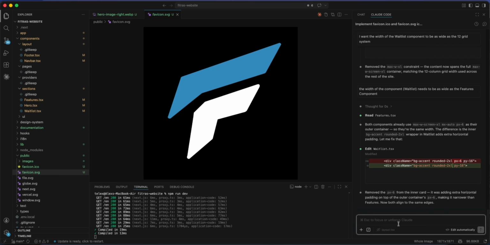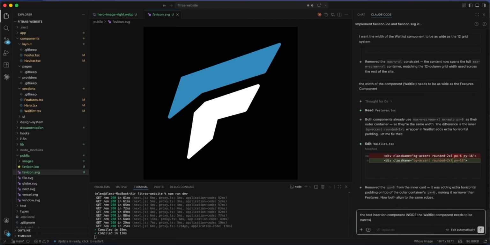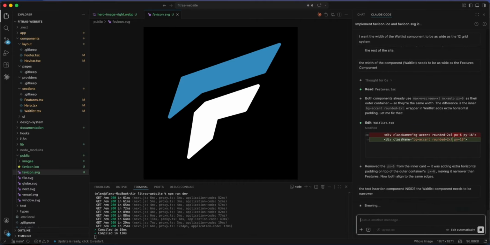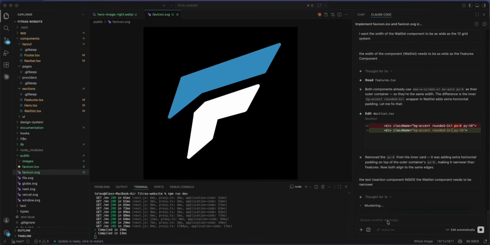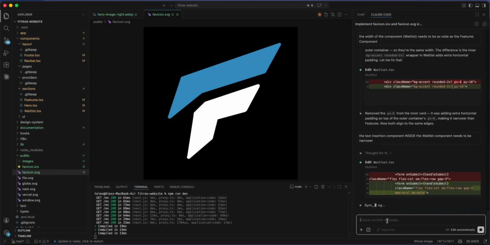Okay, so we're not talking about the same thing. So the text insertion component inside the wait list component needs to be narrower. That's good.